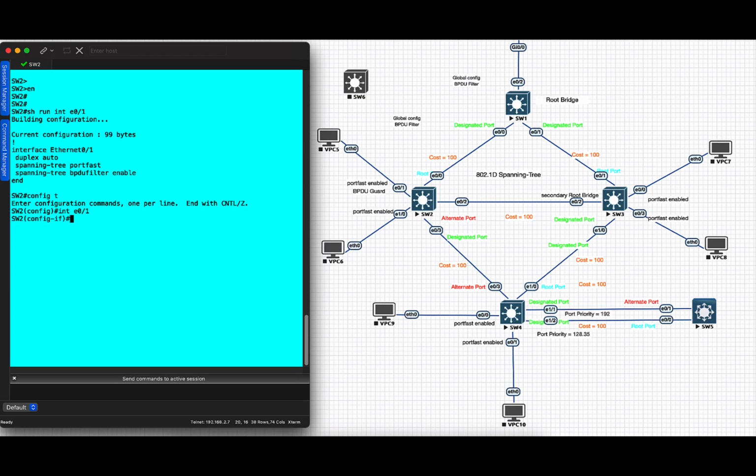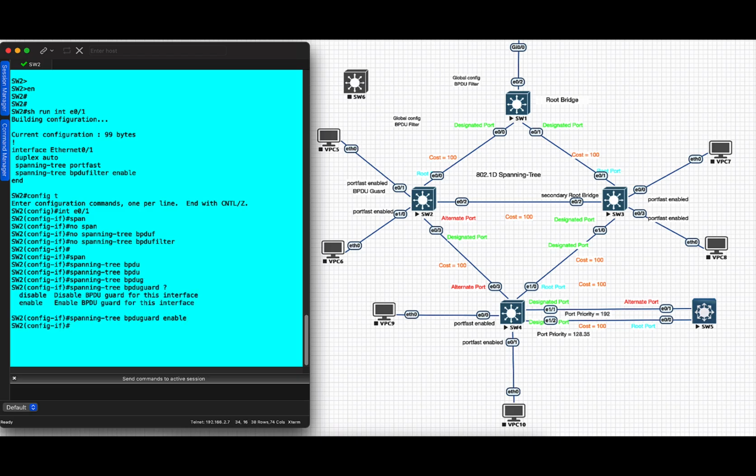So you want to remove spanning-tree bpdufilter here first. All right, and then put spanning-tree bpduguard. There you go. So you can do this with interface configuration as well as global configuration. So this is the interface configuration of E0/1, right?